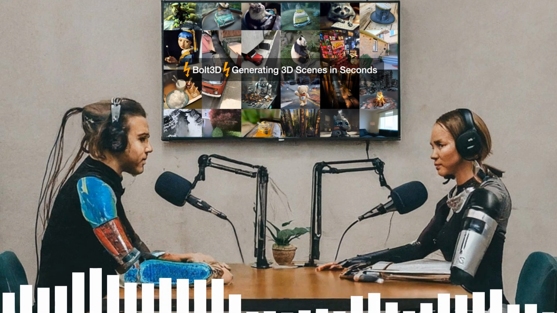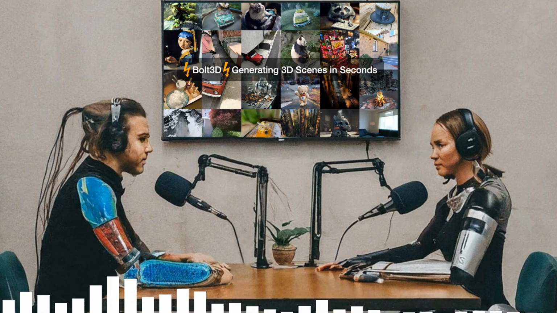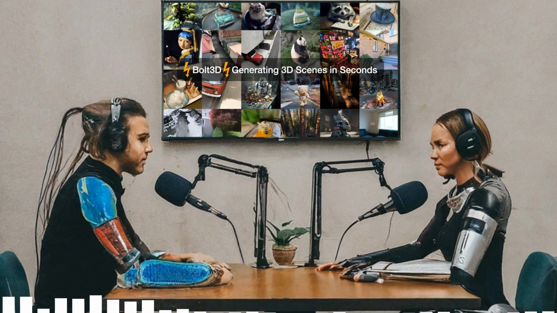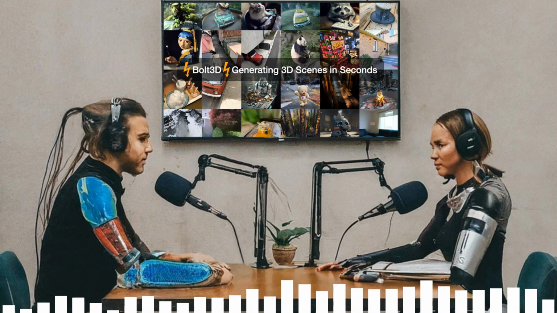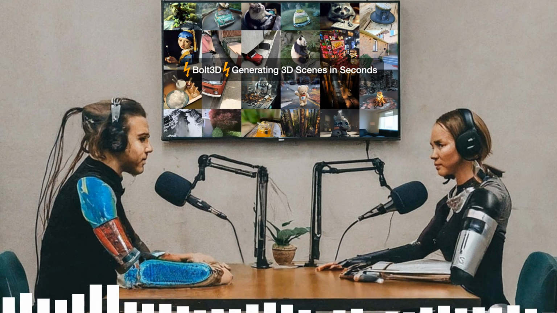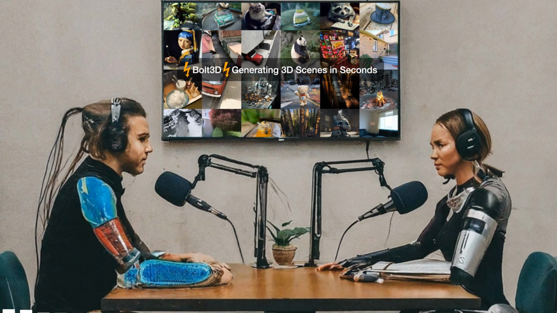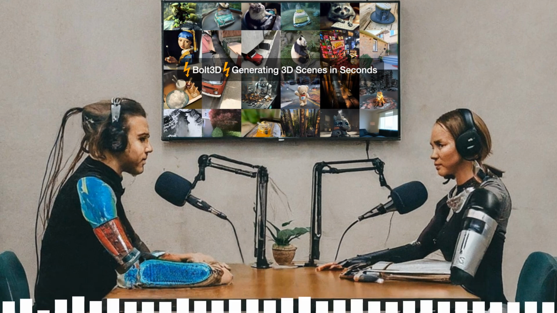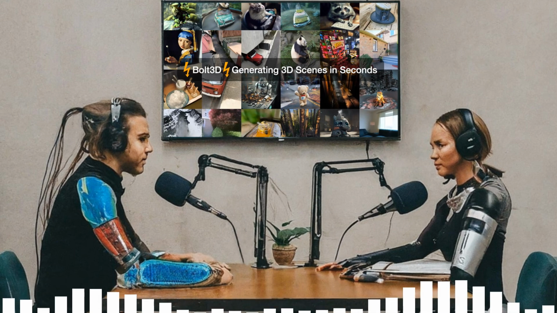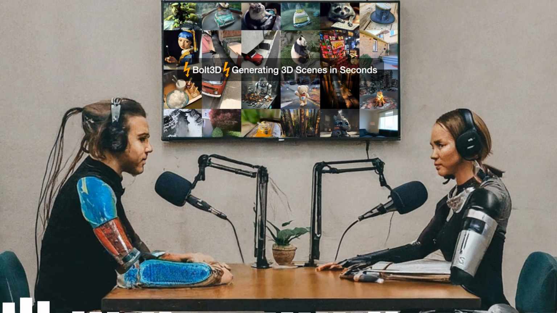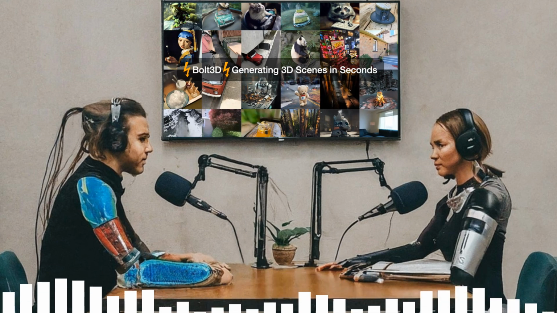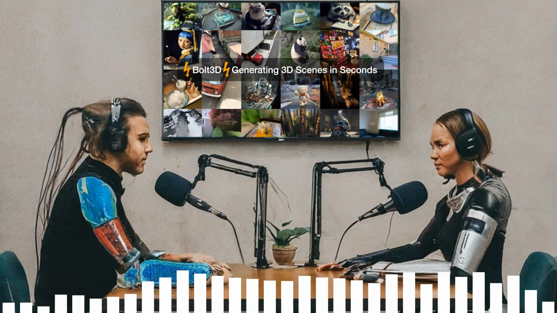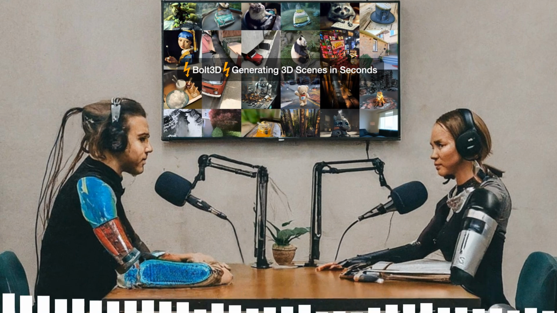Exactly. So are there any limitations to Bolt3D? Yeah, there are a few things that the paper mentions. So it can have some trouble with really thin structures, like things that are less than 8 pixels wide. Right. And that's probably because of the downsampling that happens in the geometry VAE. It loses some of that fine detail. Yeah. And it can also struggle with scenes that have a lot of transparent surfaces or really reflective surfaces, because those are hard to reconstruct accurately in the first place.